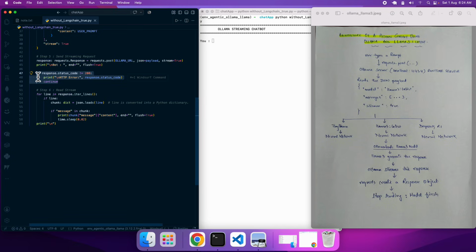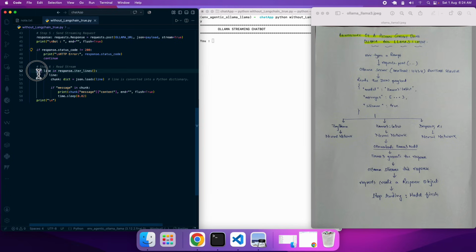It will check whether the response has been successfully met or not. I mean, have we been able to connect to the Ollama route, that is localhost colon 11434 port number? Did we reach successfully, and has it been able to connect? If so, then it's all fine. And then the control will enter inside this particular loop as it keeps on waiting for the response to come from Ollama. Okay, so let me show you once.